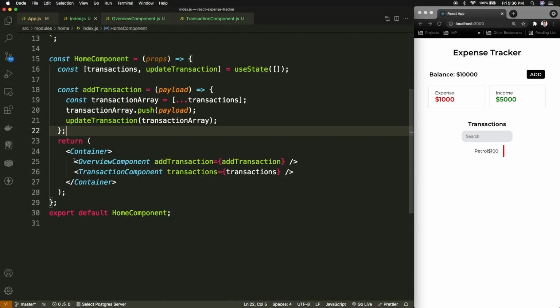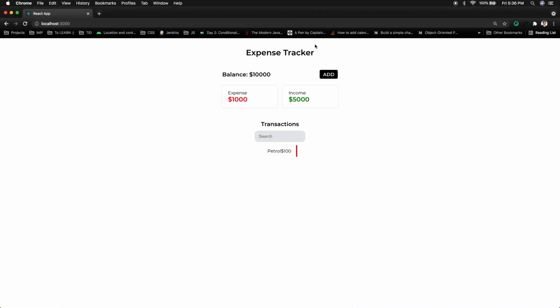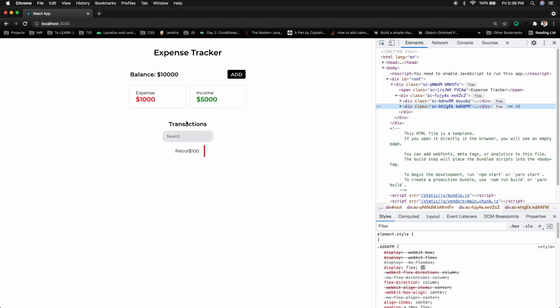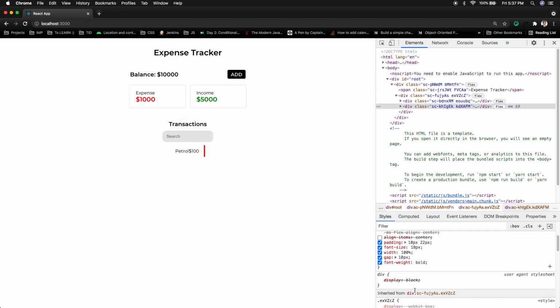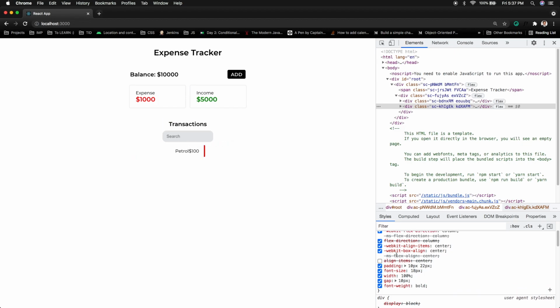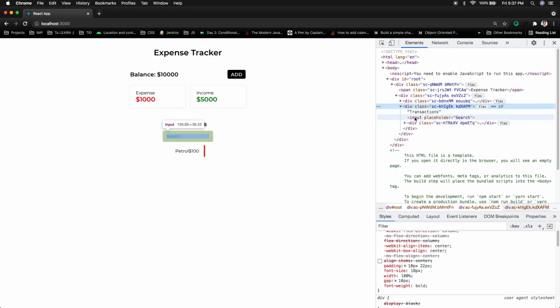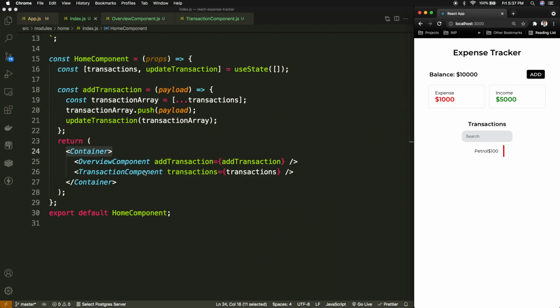The overview content component is taking 100% width, that means the container is fine. If I check it using the inspect option, then you will see, okay, this div is having width 100%. Now the transaction, the input and the div, okay, so I just need to provide width 100% to everything.